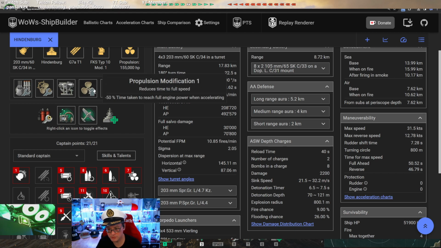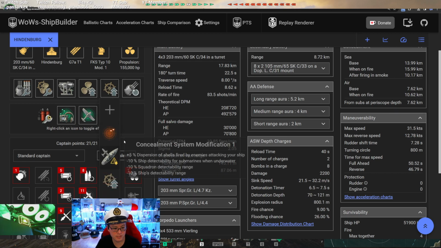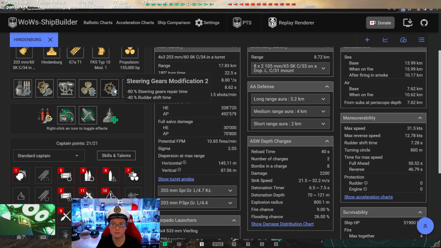Propulsion. Now, propulsion, you could do rudder. It's up to you. Steering gears. You could also do concealment, but steering gears, if you're going to play at longer range farming, perfectly fine. That's how I would put it. And then main battery mod 3. Now, alternately, you could go for range here. Personally, I go for range, but reload is okay. Getting the extra reload time isn't too bad. You'll note that the rudder shift time is 7 seconds, so it's not bad at all.